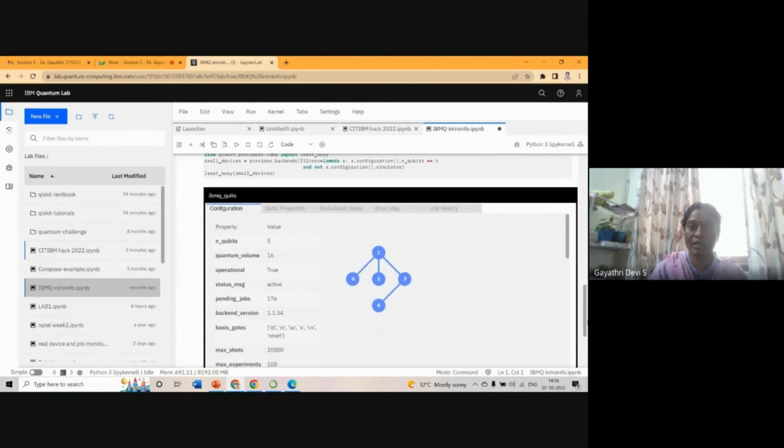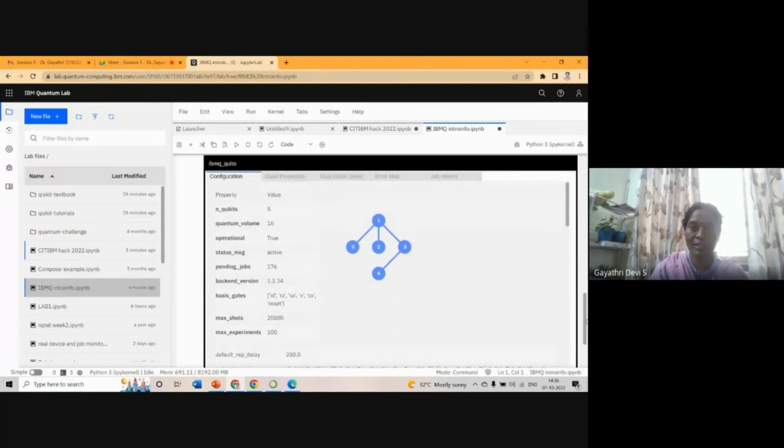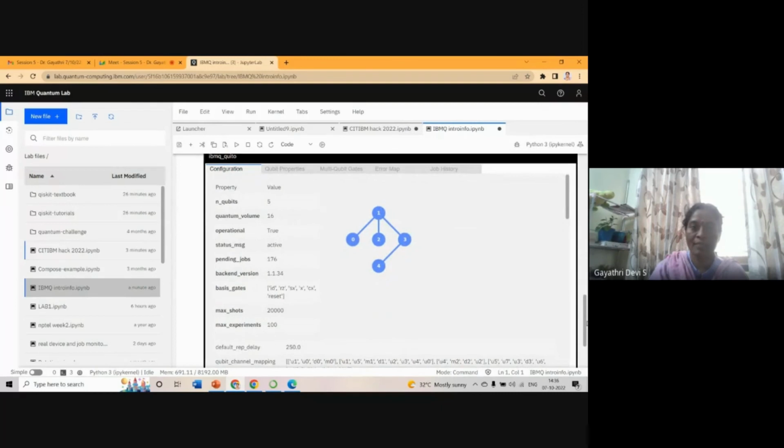So the small device is Manila, sorry, Qto, the least busy device, with the configuration properties and error map and job history. So you can see this.